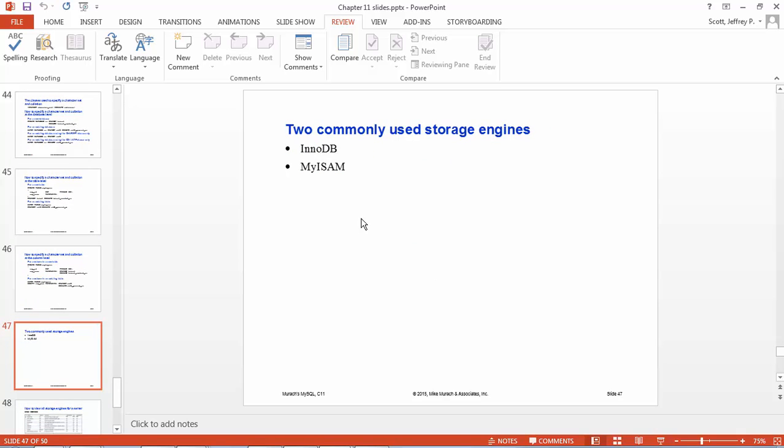Okay? And the last thing that's discussed in the chapter here are the 2 basic types of storage engines that are used for MySQL. They are InnoDB and MyISAM. Now, since about MySQL version 5.5, InnoDB is now the default. But previously, MyISAM was the default. So what's the difference? If you want to be able to work with primary keys and foreign keys, you need to set the storage engine up to InnoDB because that's the only database engine that supports foreign keys.